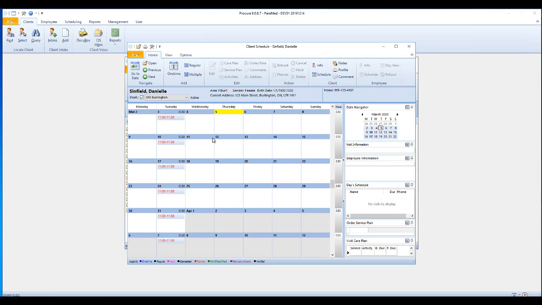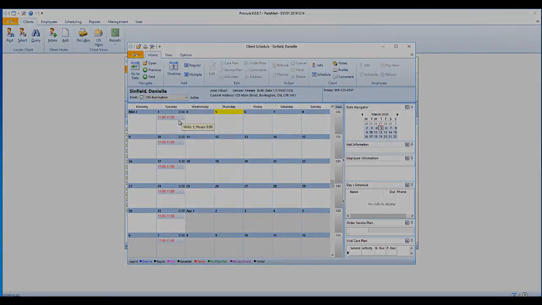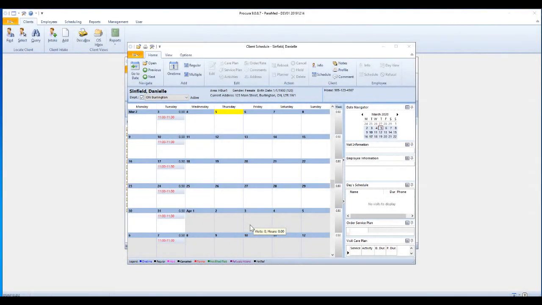So if we are increasing the duration, then it's going to typically be an edit to the existing visits that are there. If we are increasing the number of visits, then we would typically leave the pattern that's there and add in what's missing. So for the first example, I'll show you how to increase the duration of a visit by editing the visits that are currently in existence.